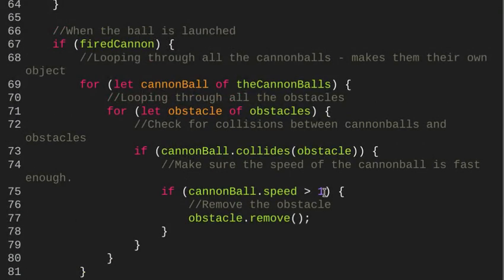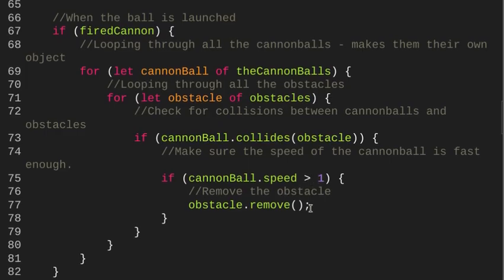With the speed at 15, the value 1 seemed to work, but when I shoot my cannon directly at the obstacles that are directly in front of it, it doesn't eliminate those or remove them until maybe the ball bounces, or if I move it farther away. If I hit the obstacles that are farther away from the cannon, it does seem to work. But again, for the speed that I have on my cannonballs, this seemed to be it.